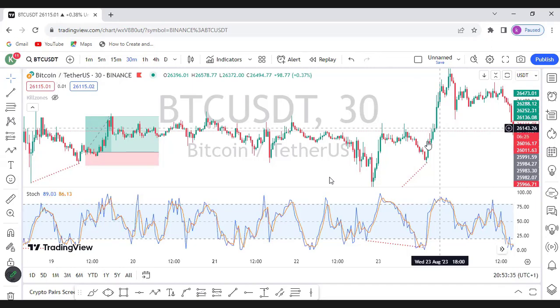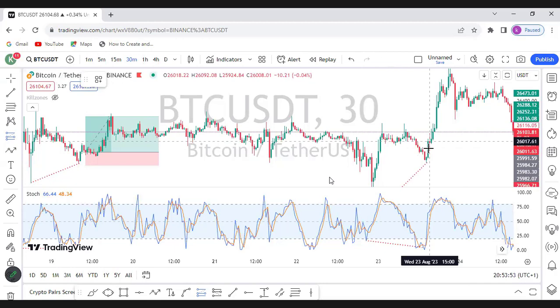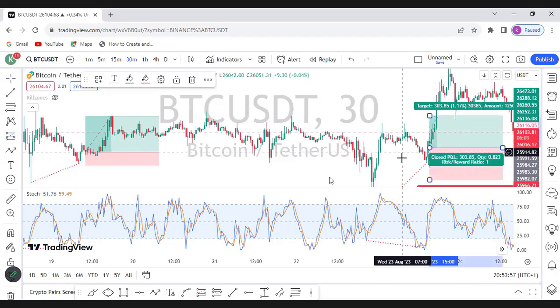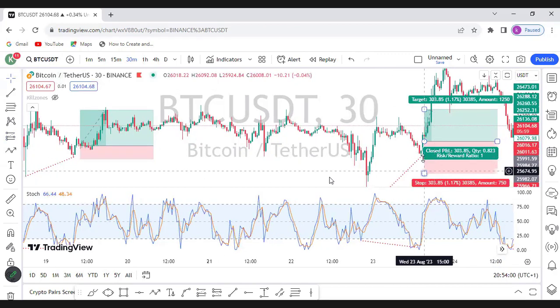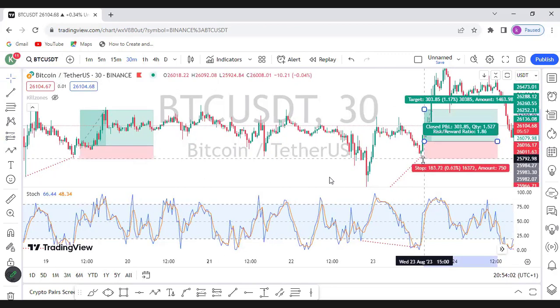Now, I can come here and pick my trade within this region from here to here, right? From here to here. I can come there and pick my trade. And that is what I just did right here. So I can come in between or anywhere and pick my trade. Then after picking my trade, remember that I want to trade 1 to 3 or 1 to 2, whatever it will be.